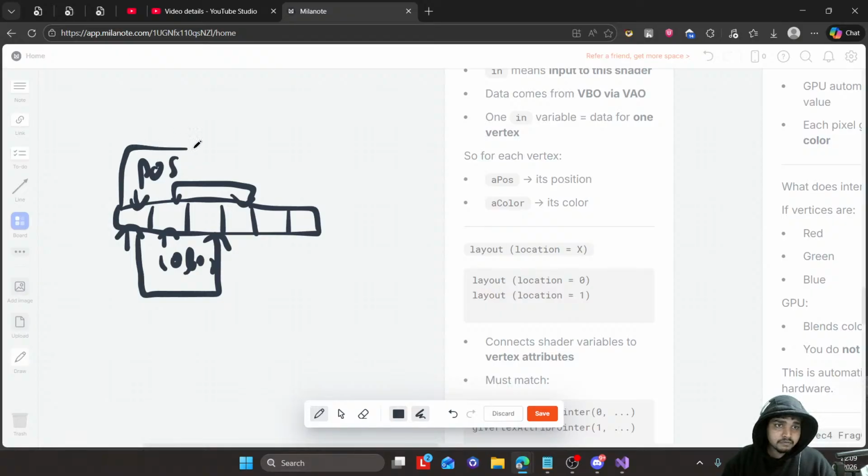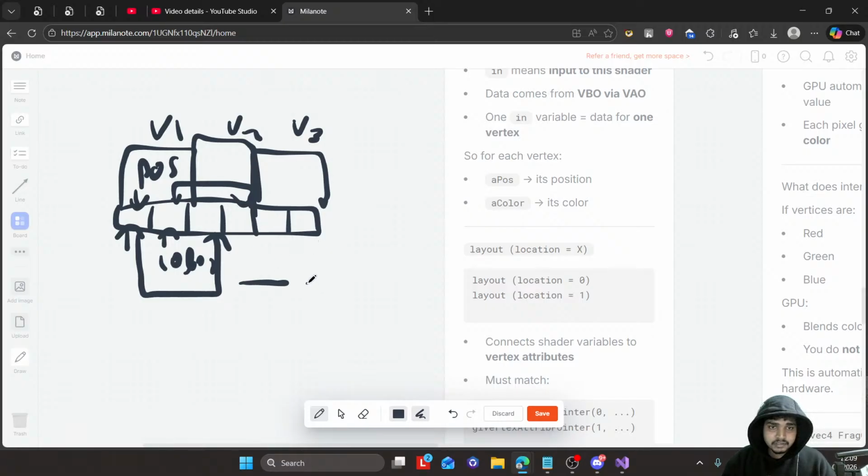So this is for vertex 1, v1. This is for v2, and the third one is v3. It has coordinates x, y, z, then it has color. Both are vec3, so it will be x, y, z, and x1, y1, z1.